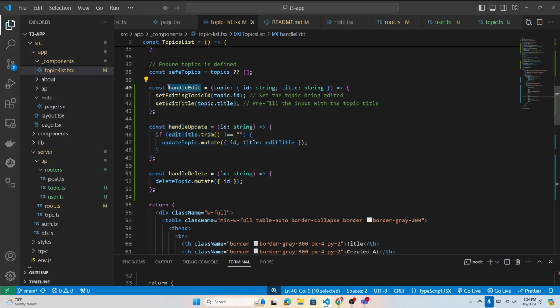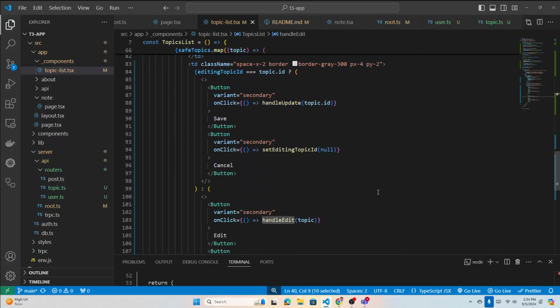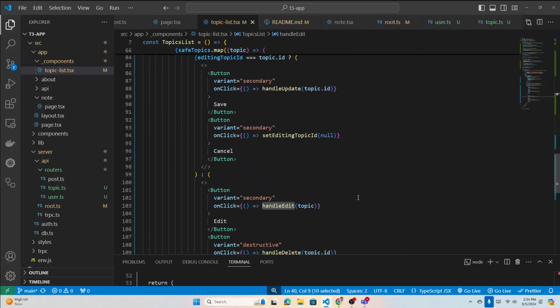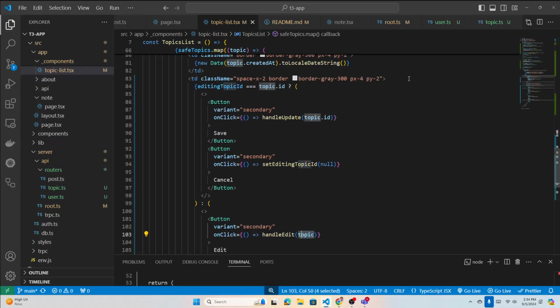Handle edit function. This one is just updating the ID and the title. So that happens when you click the handle edit right here. When you click this edit button, what happens? You need to get that value from the title. When you click this, you pass that particular topic to this function.